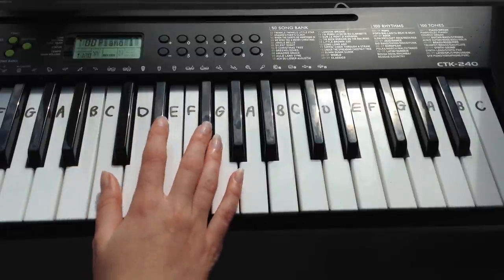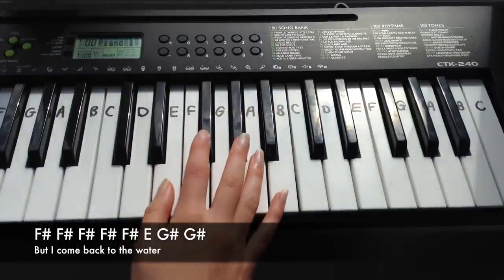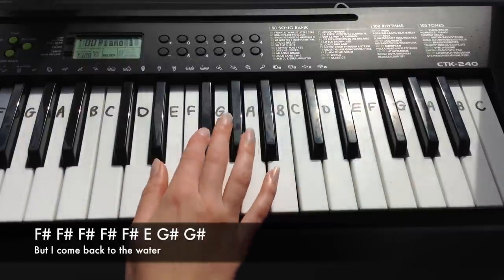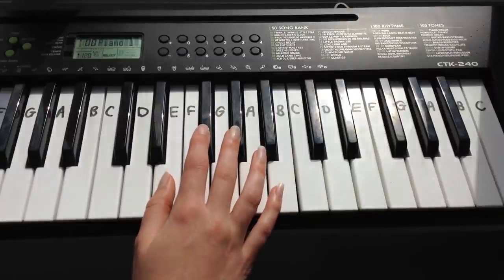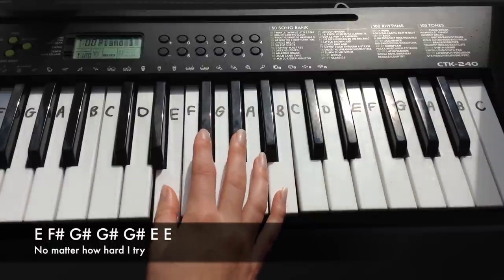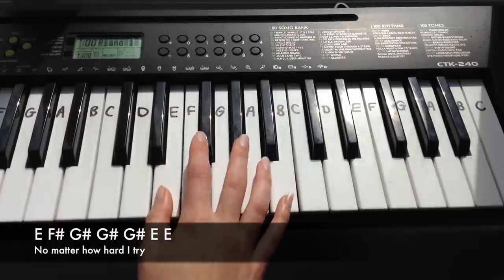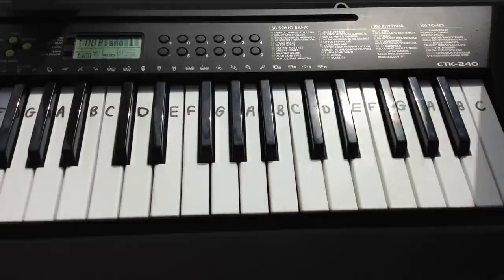The next line is, which is F sharp, F sharp, F sharp, F sharp, F sharp, E, G sharp, G sharp. And the final line of verse one goes, which is E, F sharp, G sharp, G sharp, G sharp, E, E. And that's it for verse one.